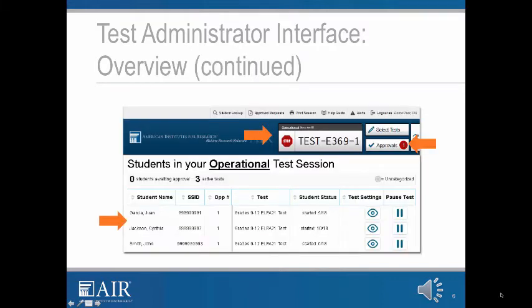When a user first logs into the test administrator interface, the test selection window appears automatically. This window closes when the test administrator starts the session. After starting a session, the session ID appears at the top of the test administrator interface along with a stop button. When students start signing into the test session, an approvals button also appears next to the session ID. Once the test administrator approves students for testing, the test session table appears in the center of the test administrator interface, displaying students' testing progress. Additional features are available in the banner at the top of the screen.